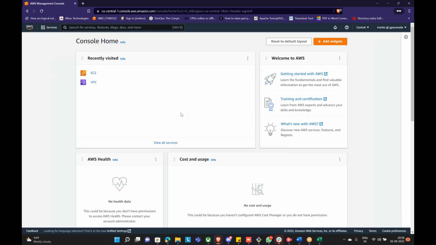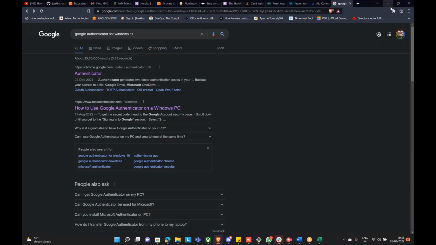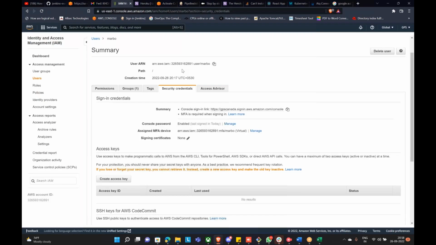You have to scan the QR code, and for the first time you have to enter the two codes simultaneously.